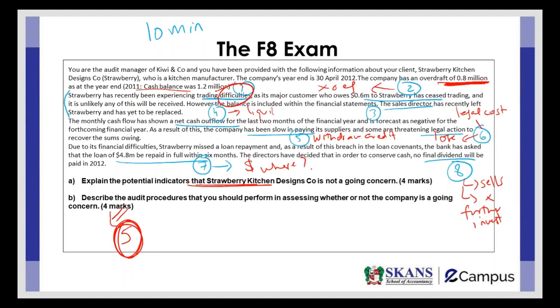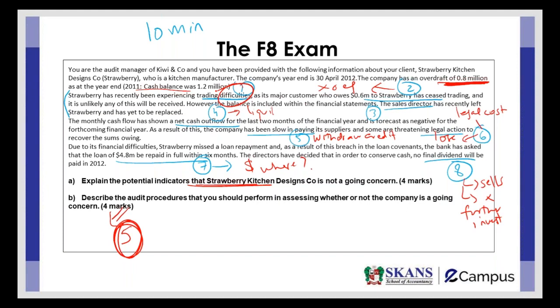Sales director has left. I've already told you the procedure for this. We'll ask them if a replacement has been found. Cash flow forecast, we've already done the procedures as straightforward. They will automatically be linked as well. You're going to ask them, you're going to evaluate assumptions, etc. Plus also ask them how they will manage the negative outflow.